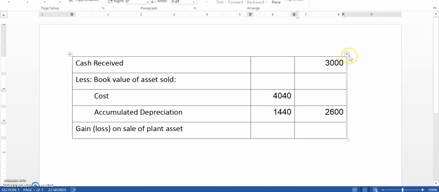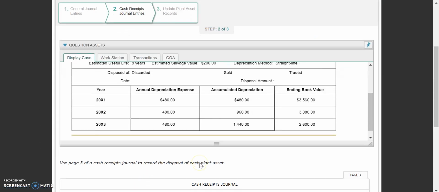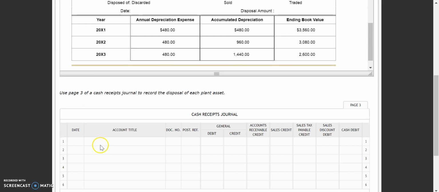And so the difference between the cash we received and our book value is $400. Since that's a positive number, that is gain on a plant asset. So that $400 is the amount we need in order to make our debits equal our credits, and we go ahead over here and journalize our transaction. So we'll come down to our cash receipts, and we'll plug in our date for this transaction, which is January 5th. And we always start with our debits. So the account that's getting debited is actually accumulated depreciation, because remember that has a normal credit balance. So in order to wipe it out, we have to debit it.